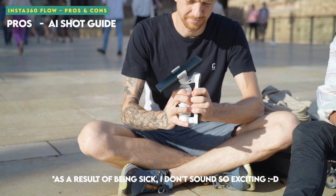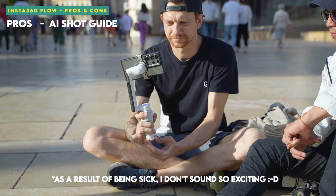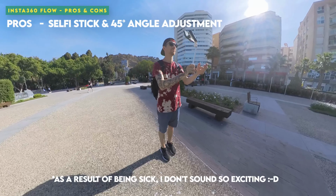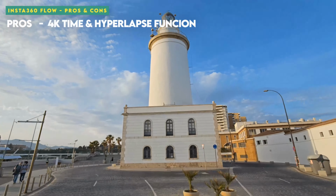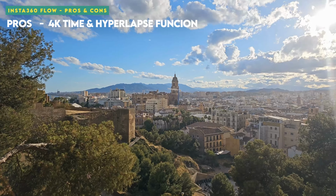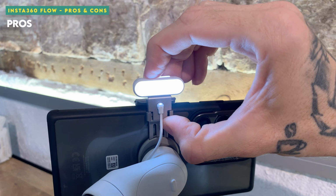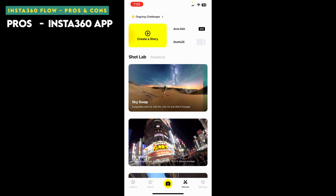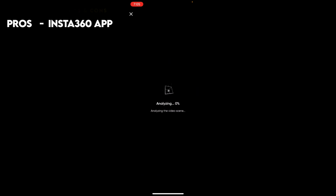Then also the quick unfolding, the long battery life, the compact design, everything is pretty cool. Then the built-in selfie stick and the 45 degree angle adjustment is very nice. Using the 4K timelapse and hyperlapse function is really amazing because that's what I was looking for on iPhone. Also having the option to attach a spotlight is really good. And again, the Insta360 app, they just nailed it. That's such an amazing app. The AI cutting and everything, it's just a dream.